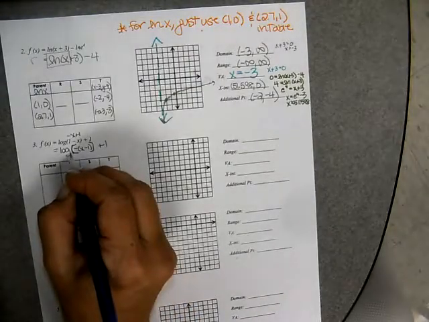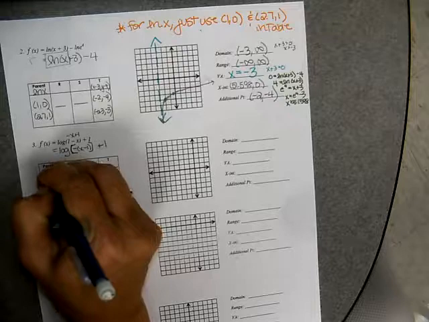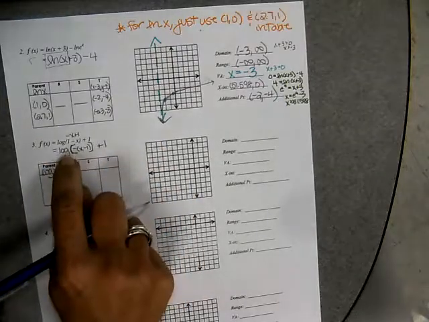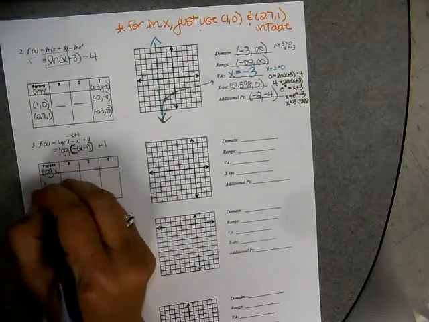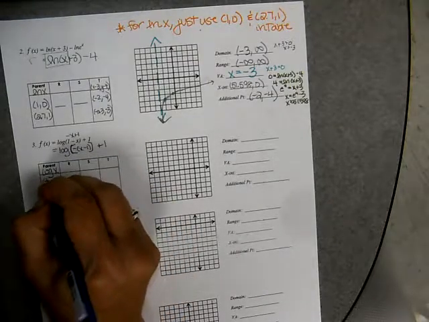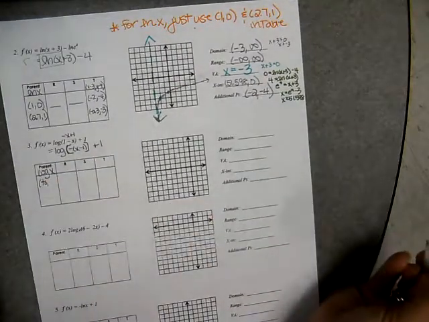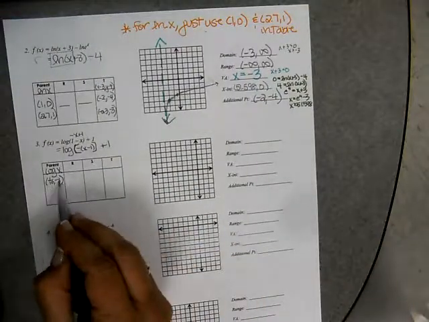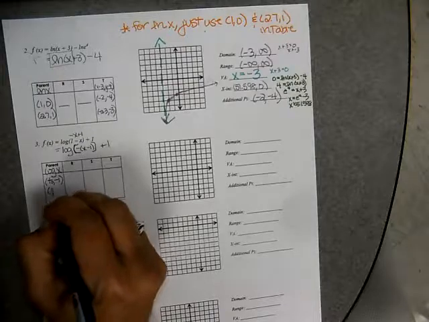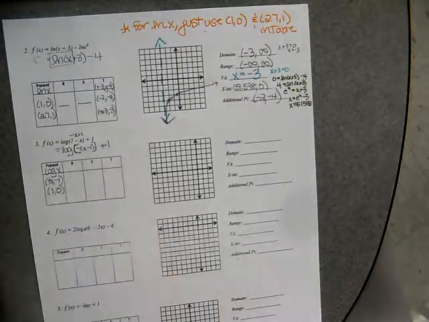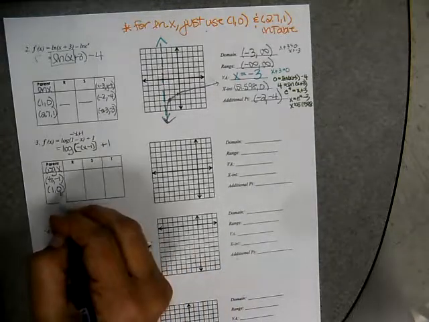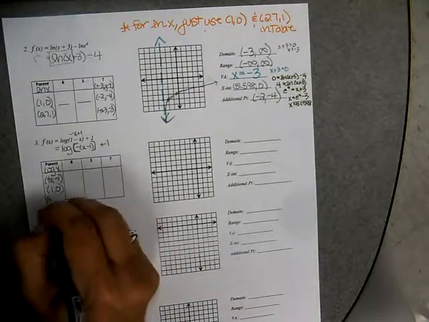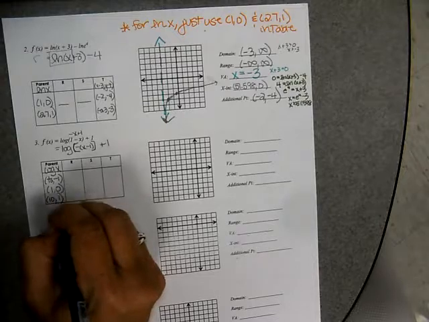So our parent function then would just be log of x. Notice that they don't have a base, which means that the base is 10. So that means that if we put the reciprocal of our base in, 1/10, we should get negative 1. So log of 1/10 would be negative 1. We can also put 1 in, and we'd get 0. Log base anything of 1 is 0. And then we can put the base itself in, 10, and then we'd get 1.